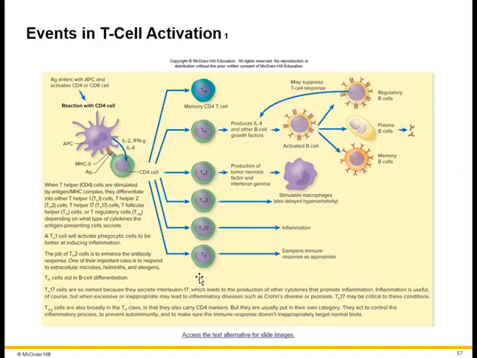So these are the different cells that are secreted when the CD4 cells are activated. These are the subsets. And the memory cells are going to replace any CD4 cells. They don't replace CD8 cells, but they will replace any of these cells that have the CD4 marker. Specifically, the follicular helper is going to activate B cells. So it's going to secrete cytokines and things that will cause the B cells to become activated.